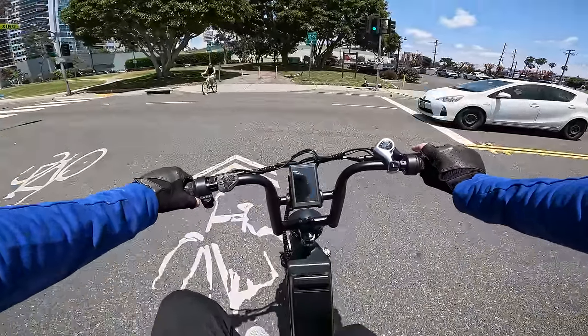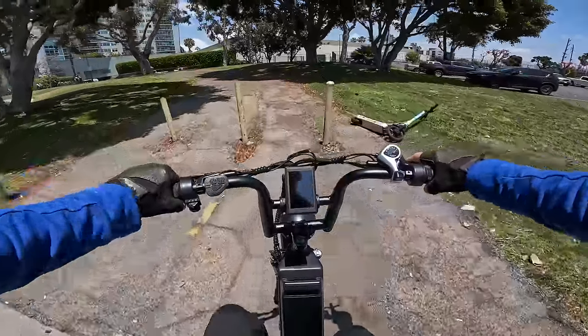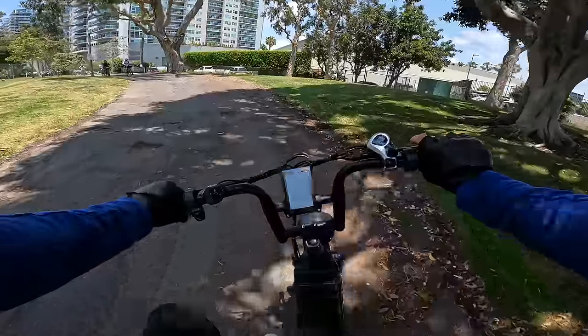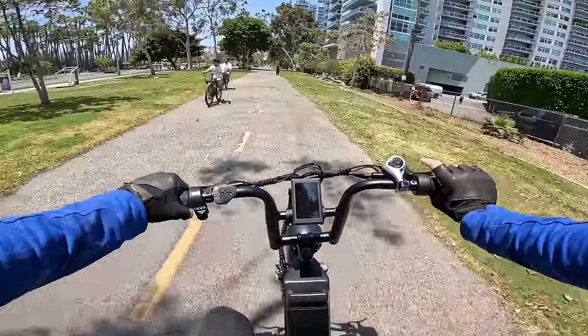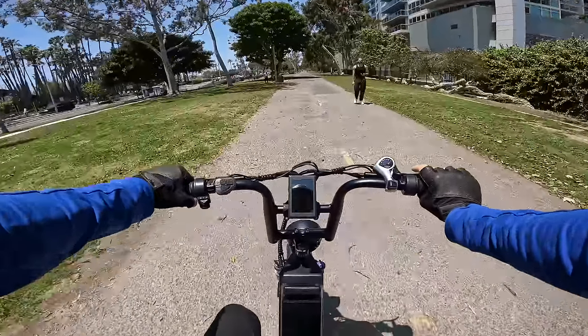But like I was saying, ride quality. It's got that rear suspension on here, and it really makes a huge difference on these moped-style bikes, like going over this rough patch in the pavement here. This bike feels perfectly cushy and good. I feel like I could be on this bike for a long time.